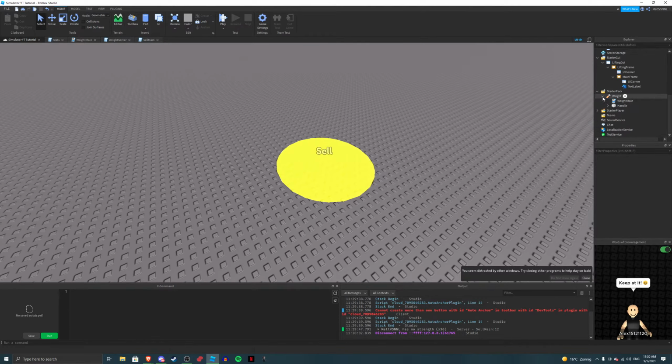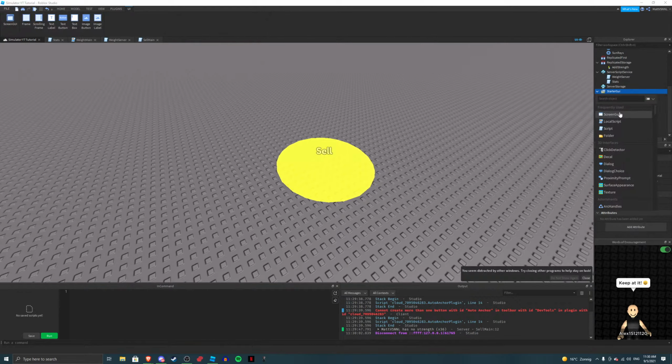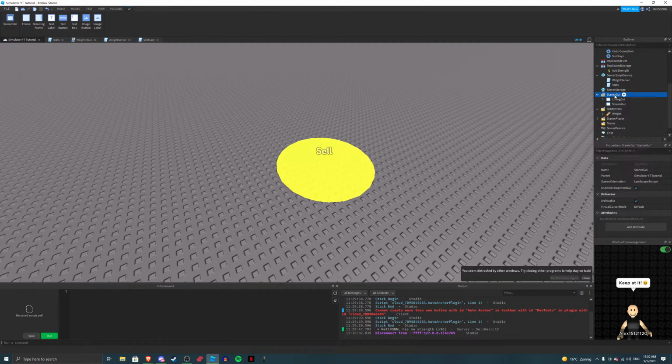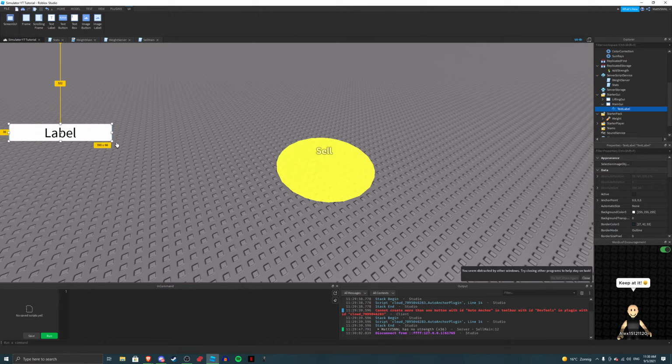And we're just gonna do a little GUI that will show how much we have. So this will be the main GUI. Gonna add a text label. I'm gonna put it right here.